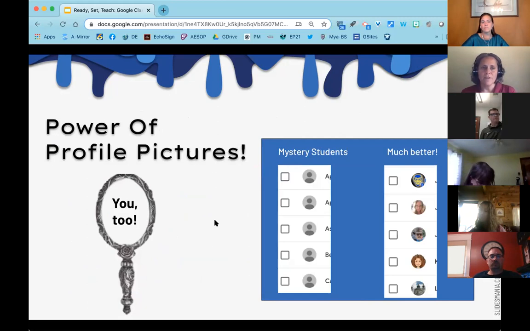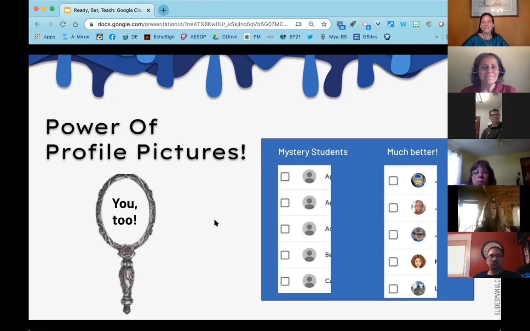So I pulled an image of a couple classrooms that we work with. One was the level 1 where people were relatively new to the system, and we didn't really go down the road of having them put their picture in. And then we do a deeper dive into some of these skills, and we encourage them as an assignment to put their picture on. And it's really helpful for us. So you can see there the contrast: the mystery students, and what's much better.